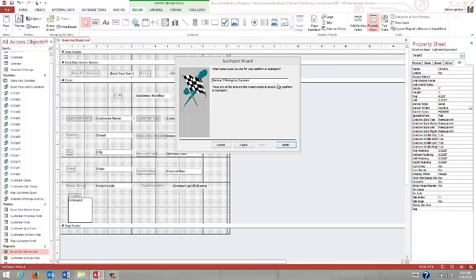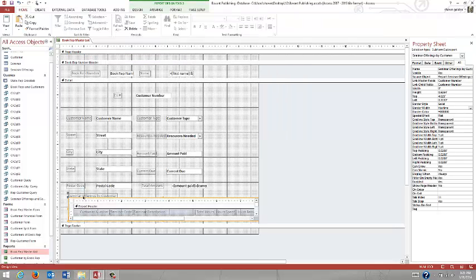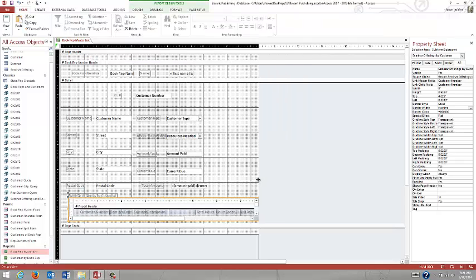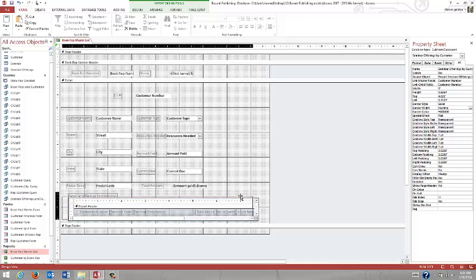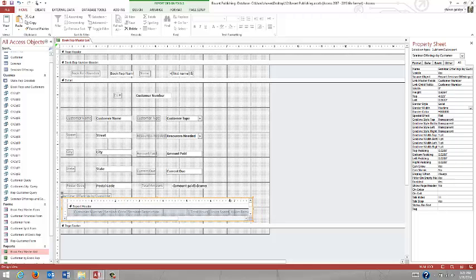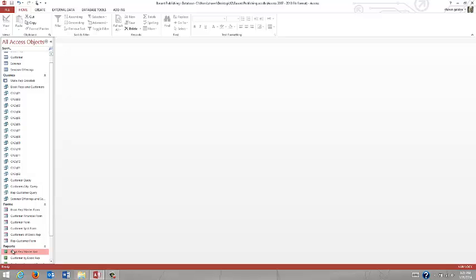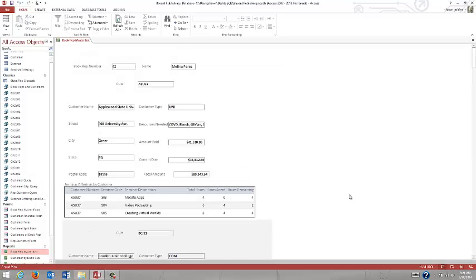By customer. Hit finish, and that will create a subreport. Now you may need to widen some things and move some things around, but the Seminar Offerings by Customer name will appear right at the top. I'm going to close this, save it, open up and view it. And again, we will work in the later section on how to clean this up and make it look a little bit better.